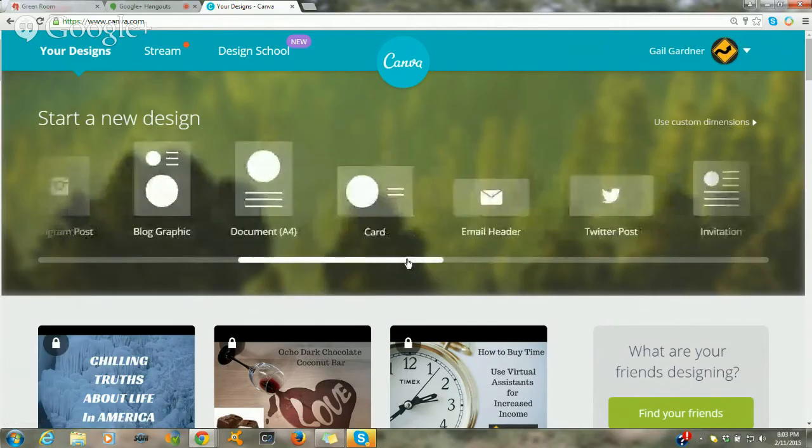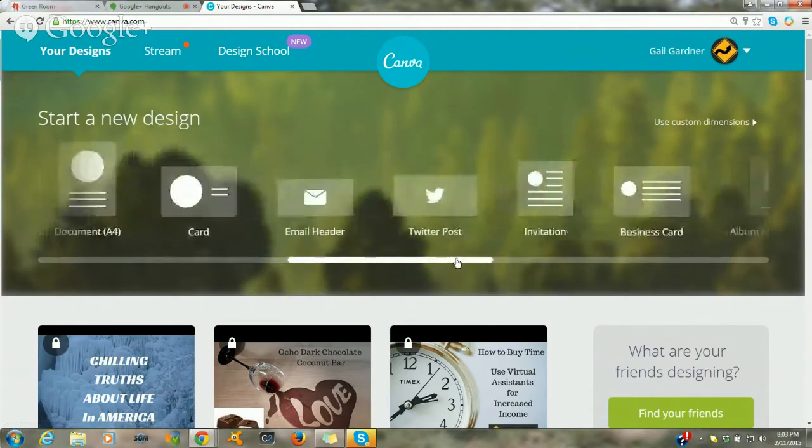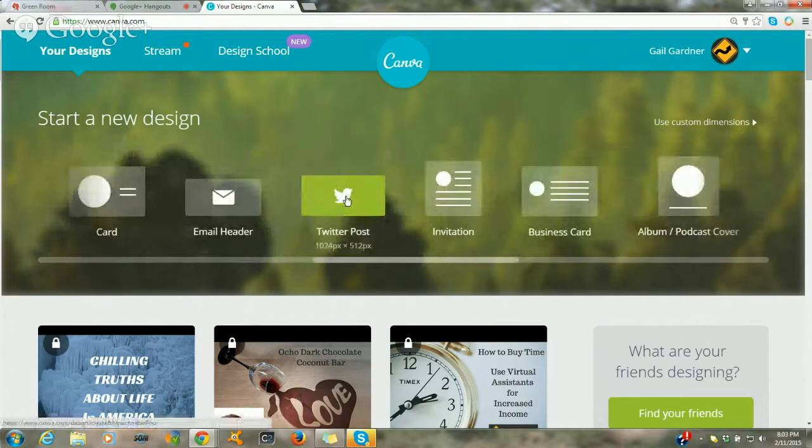That makes sense. Would you use something that's more horizontal, like more of a Twitter size for the top? That's why I'm scrolling across to see what else is in here. So here we have the Twitter post. Basically, there are a lot of different places that will give different sizes for Twitter. What you have to remember is that the optimum Twitter image is twice as wide as it is tall.